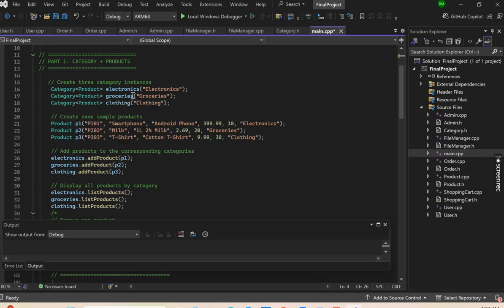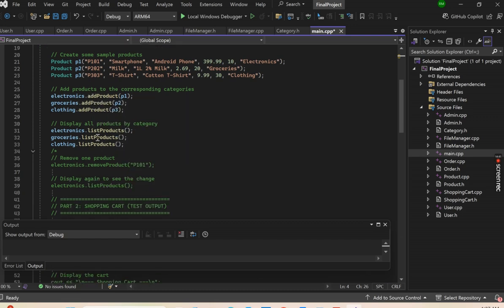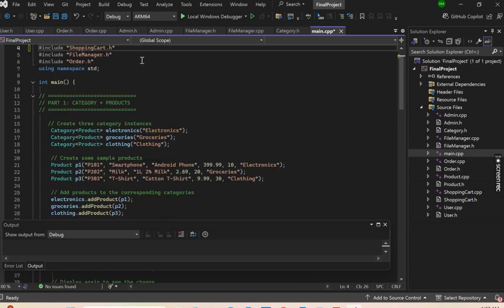So I just put in some data. First we're going to create a category, and then create some products, adding them to the category using the add product method, and then display the products. So first let's run this one.